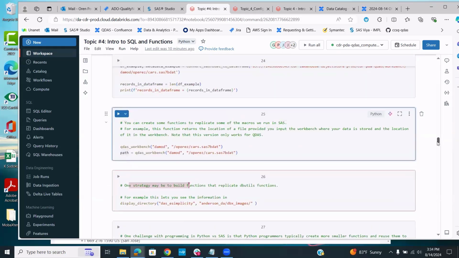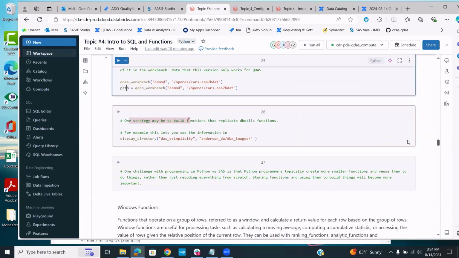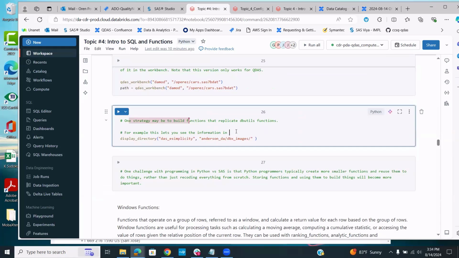And another thing you could do is run this stuff, and this would help you replicate the directory listing stuff. For example, this lets you display the files that are in a directory. If I run this, it would show everything in this location. And yeah, you could run that to see anything that's there. You could change it to see what's going on in other places. It's not going to be great, but it will give you some idea of what files you have in a spot.